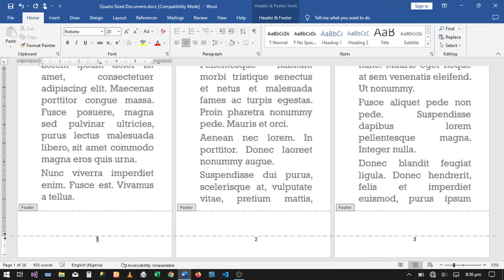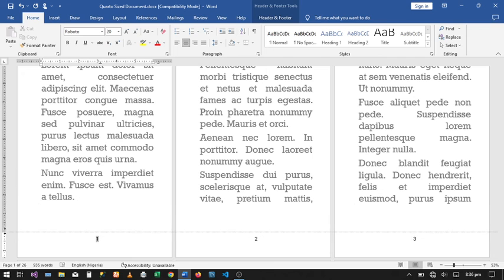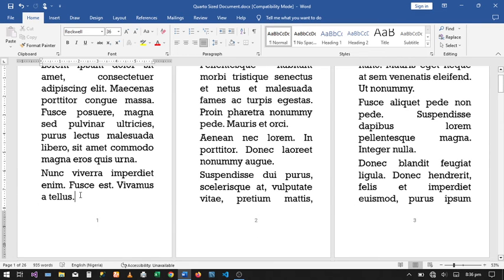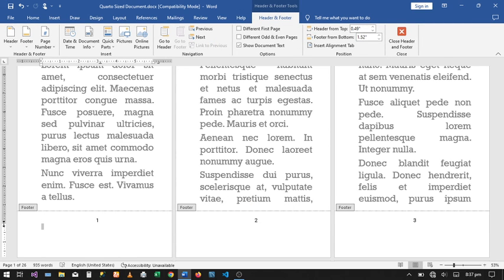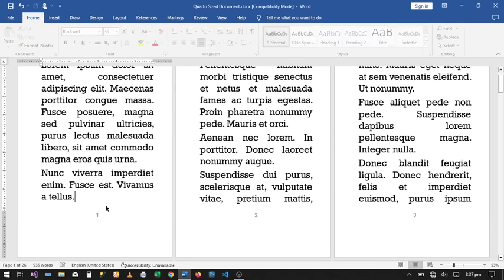So this particular part is for your footer. It's the area that you can key in your footer. So what we have to do is just drag it up. So you know where the area that you can edit, the editable part of the document, ends. So if you double click on this point on the ruler bar, you see there is a line there. So you have to ensure you drag this page number closer to that line. So I think it's fine. We'll move it a bit forward.